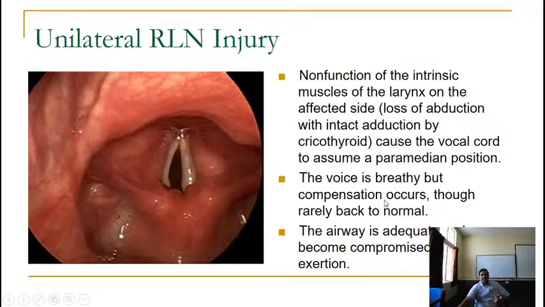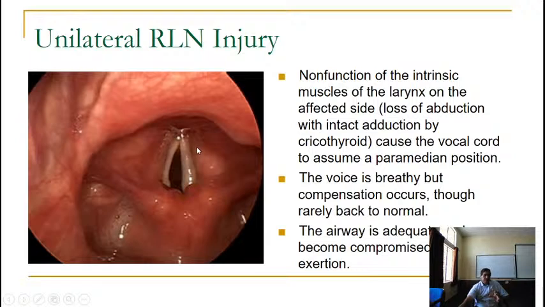So breathing exercises and voice speech therapy can be advocated during this time. For recurrent laryngeal nerve injury, the treatment is usually physiotherapy, and the most important thing is we do not want the saliva to go into the larynx. These people will have aspiration problems initially, but slowly as the compensation occurs, they get back their voice, and at the same time, once the glottis closes, the aspiration problems also come down.